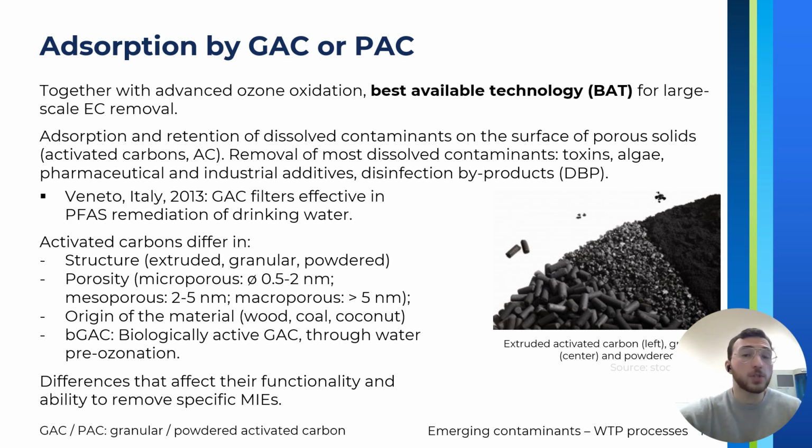An example of the application of activated carbon in the removal of emerging contaminants can be found in the PFAS crisis in the Veneto region in northern Italy, which occurred around 2013. In this case, concerningly high levels of PFAS in the drinking water of the region were found, and the local authorities chose to intervene by setting up additional activated carbon filtration systems at most potabilization plants, which successfully lowered PFAS concentrations in drinking water below the threshold levels.